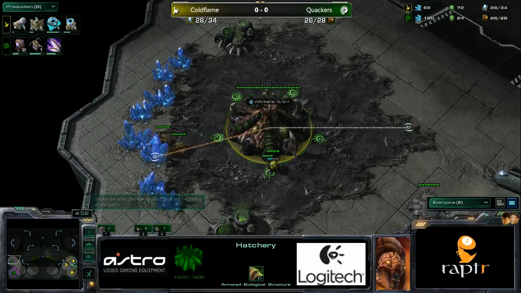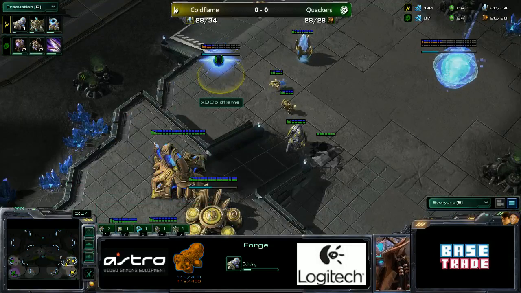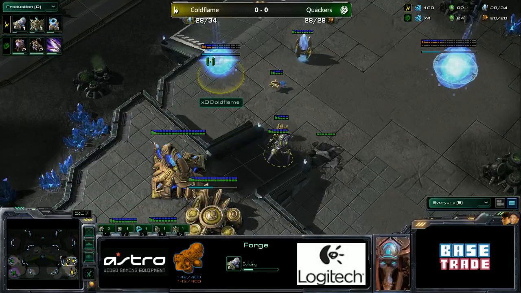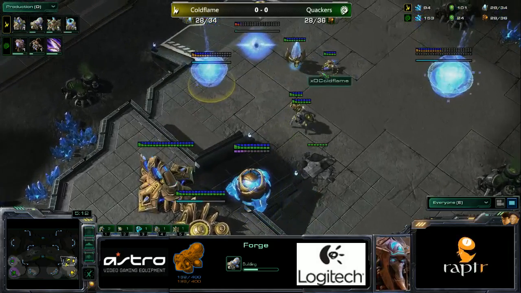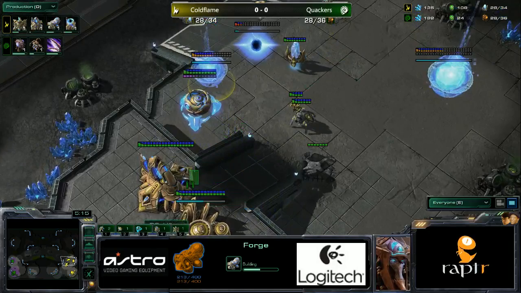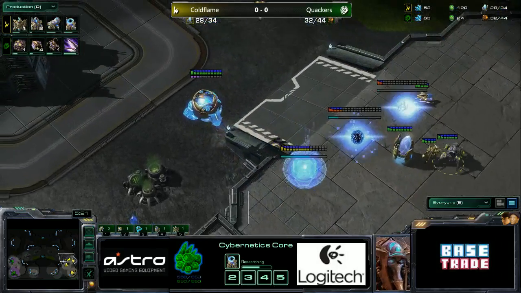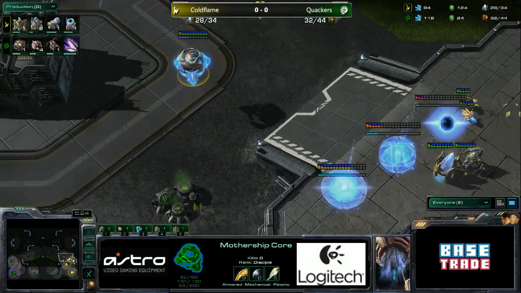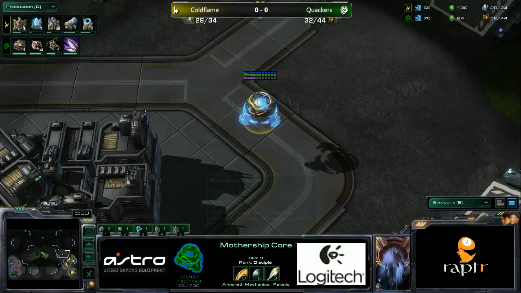Going for that early Forge at the front there. I wonder if that's for cannons or more just to try to get his +1 up very quickly. I would imagine +1 weapons timings are still really strong with a couple Zealots. Yeah, definitely, that would make sense. With the gateway coming on here too, will he add another gate? He will add on another gateway, so curious to see if this is going to be some type of 2-base pressure that ColdFlame's going to be aiming for.